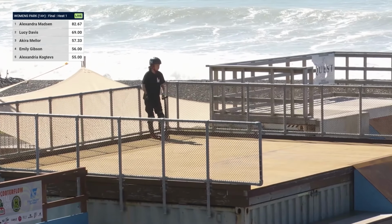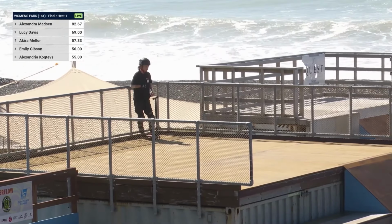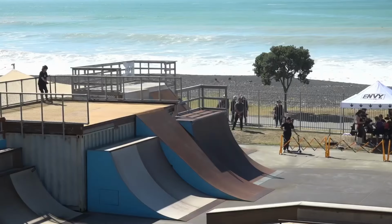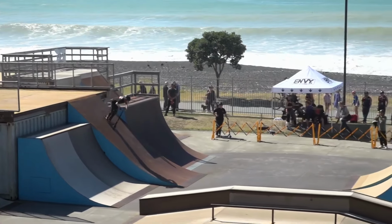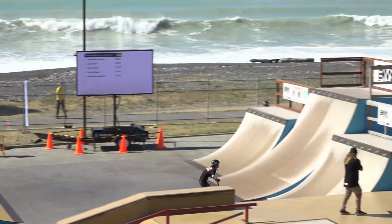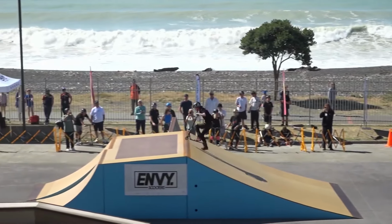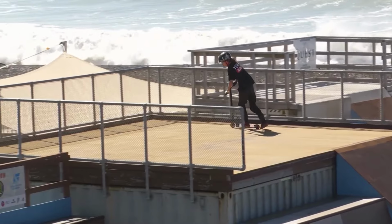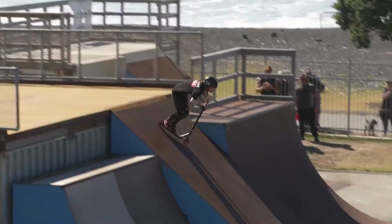All right, Akira, we got 45 on the clock. When you're ready, time starts when you drop in. Get ready for it, here it comes. One of my favorite tricks. Oh, big Superman. Stepping it up, there's the look back. Up and over the box jump backwards, out of the top of the speed ramp. Quick flow round.